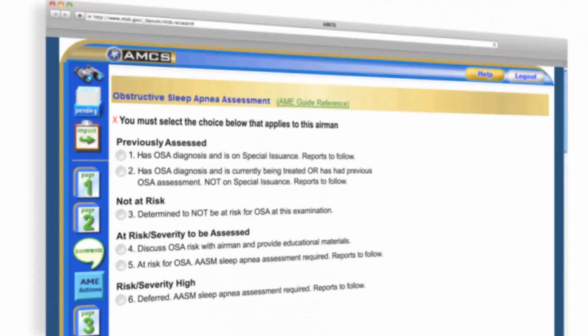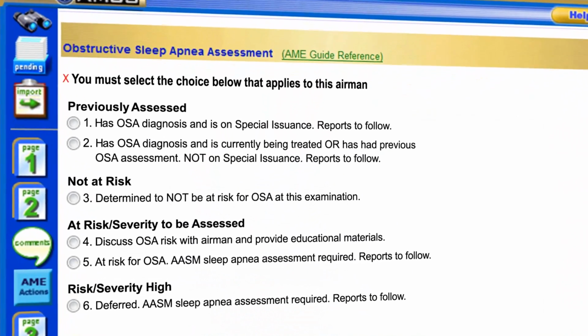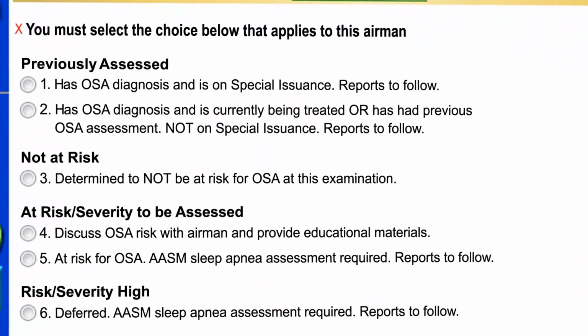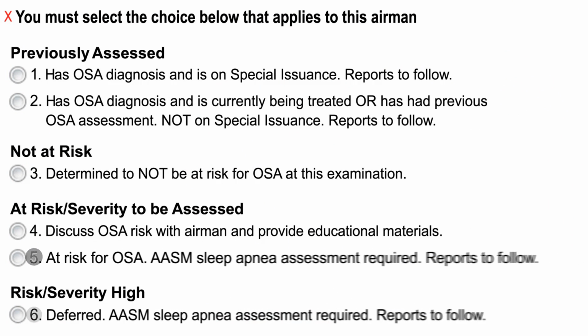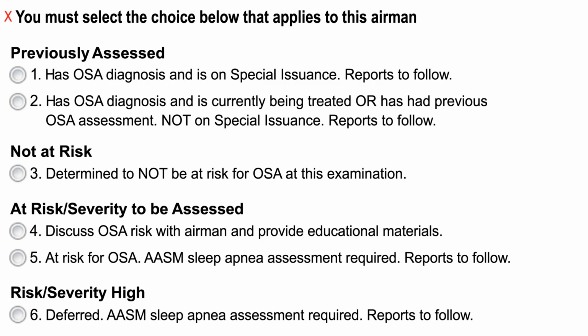This video outlines the process that AMEs are expected to perform at each pilot examination. The process is a result of input given by industry stakeholders and medical practice guidelines established by the American Academy of Sleep Medicine, or AASM. AMEs will perform what is essentially a triage function, screening and assigning pilots into one of 6 OSA groups while entering exam results into AMCS. We do not expect the AME to perform a sleep medicine evaluation, nor do we encourage it.